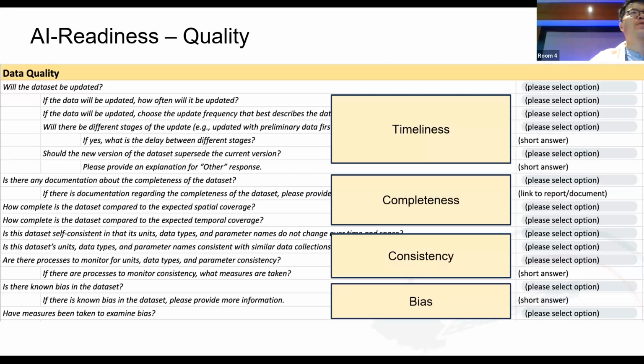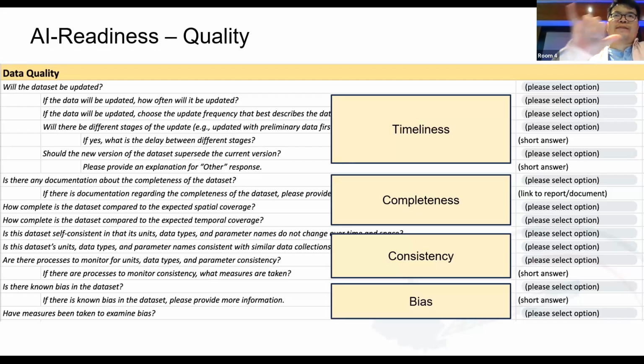And for the quality, I think that's very important for a lot of machine learning developers and application users. They're looking at different components based on the survey we have done, including timeliness, like how often those data are updated. And so that determines whether the model can be used for operational or near real-time use or not. And then the completeness, that includes the coverage, both spatial and temporal, and then for the consistency, oftentimes you think about some data sets may come from different sources.